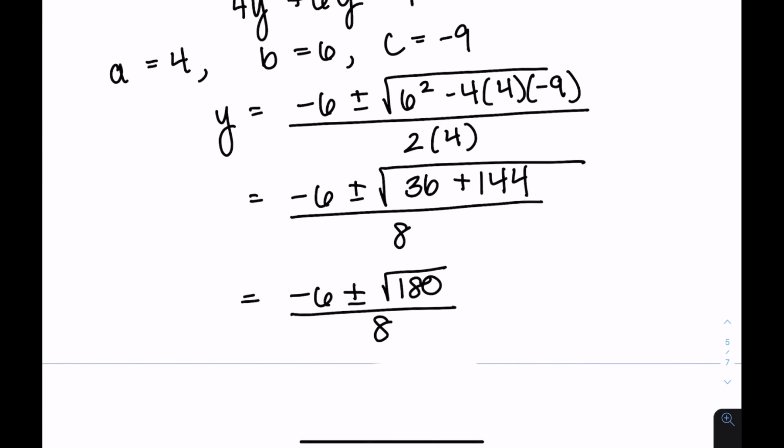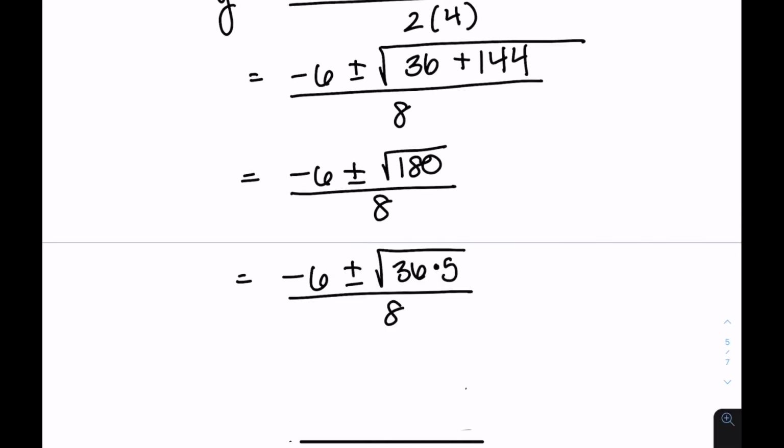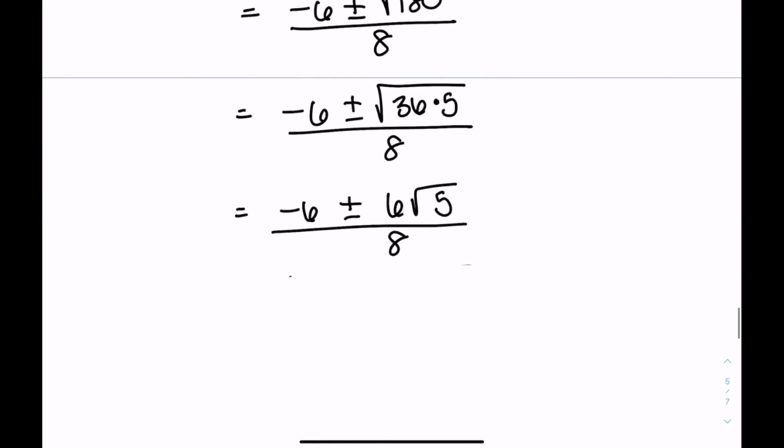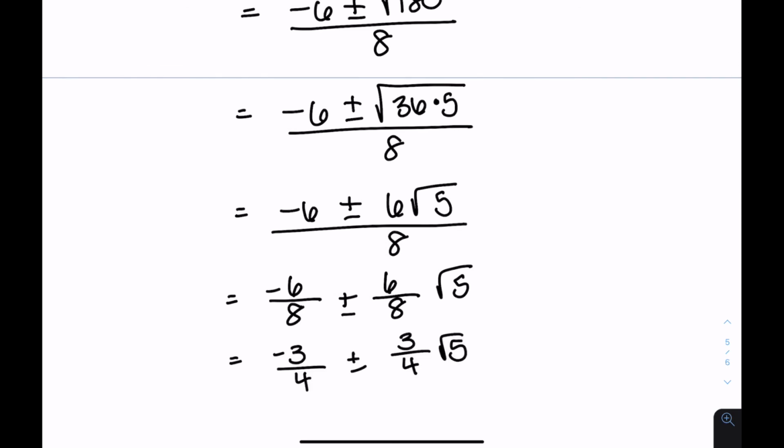So going ahead and adding those, we get the square root of 180, which we need to clean up a tiny bit. So the biggest perfect square we can take out, we can write it as 36 times 5 to pull a 6 out. And then we can even do some simplification because really everything's divisible by 2. You can go ahead and split this fraction since you can split across addition and subtraction in the numerator. And then each of these 6 over 8s we can reduce to 3 over 4. So these are going to be the simplest forms, or the most simplified forms of our answers.